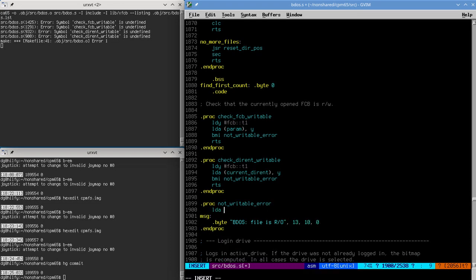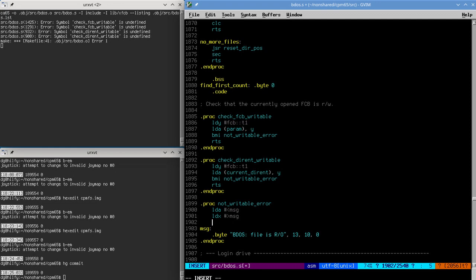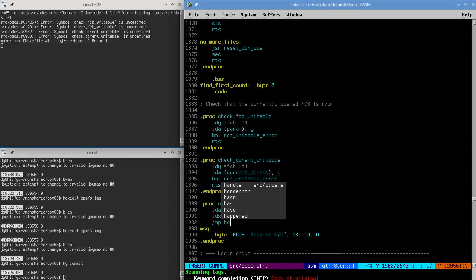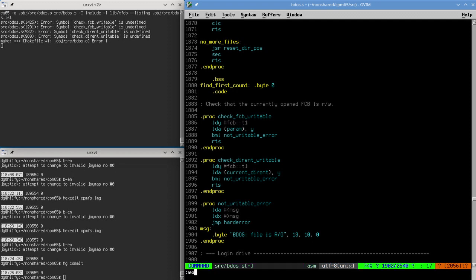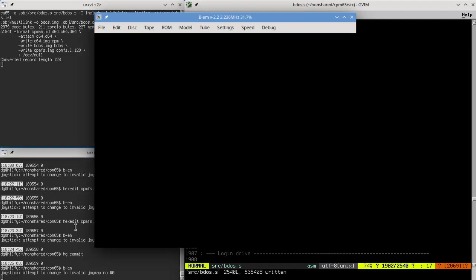So what we do here is we load our message into XA and we jump to hard error. So let's run it.